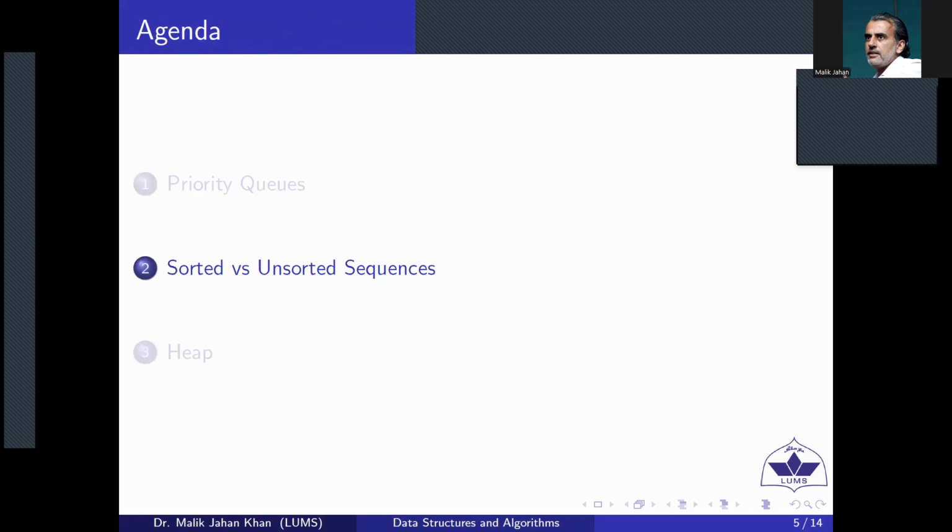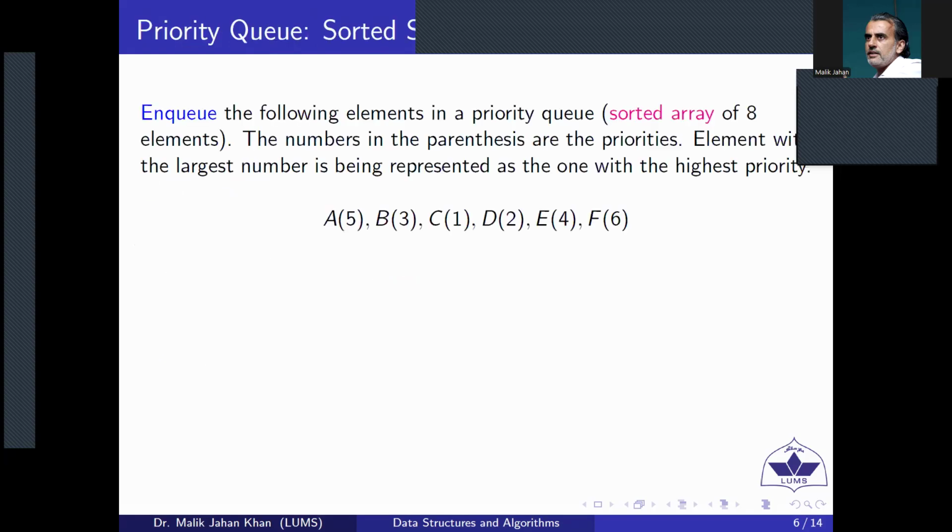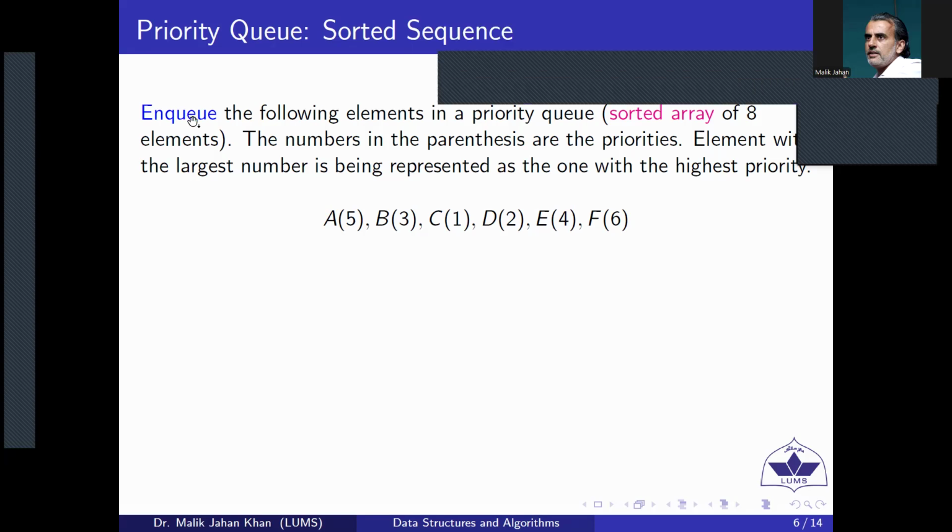There are different mechanisms to implement priority queues. One very simple mechanism is a sorted sequence, which is essentially a sorted array. The enqueue operation is essentially inserting a new element into a sorted sequence such that the sorting remains in place.